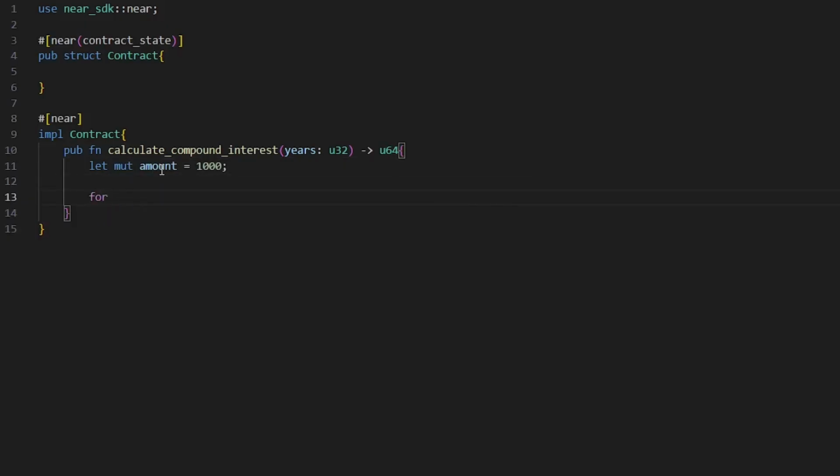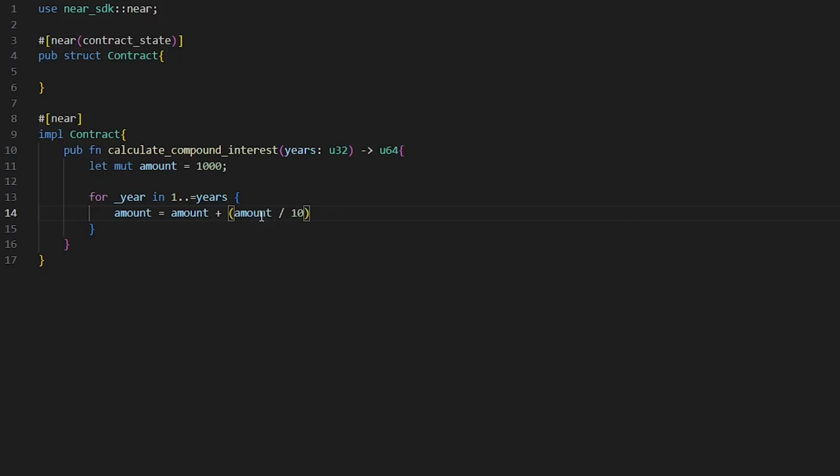Let's write our loop. First it should be some variable, let's call it year. Now write a range between 1 and years, equals, which means it's also inclusive, and our amount equals amount plus amount divided by 10.